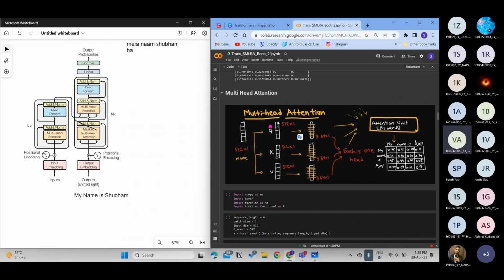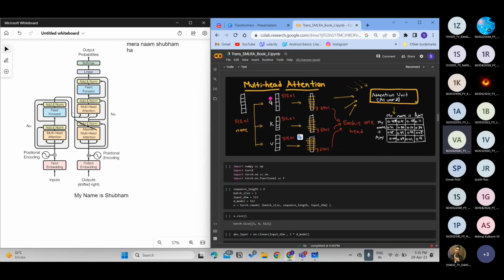And for every word I will do this, and I will pass all of this to the attention unit. The attention unit will get the other outputs, the other K, Q, V from the other words, from "my", from "name", from each word, from "Shubham", and it will pay attention to all of it. It will concatenate everything and give us this final matrix. As you can see, this final matrix contains the words and the probability of the words, but these probabilities are not 1, 0, 0 like that. They contain some values other than 1 and 0. So this has the attention of what the next word might be.